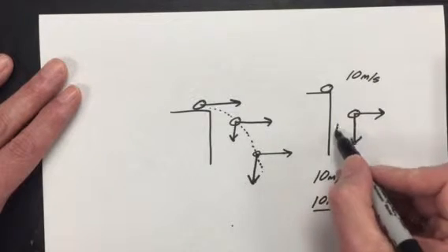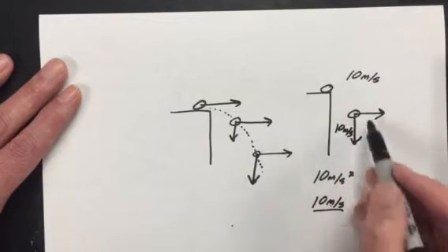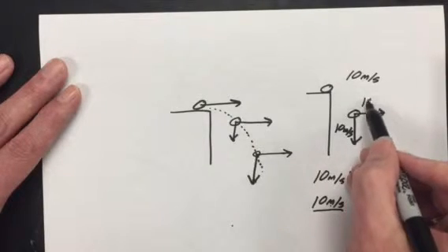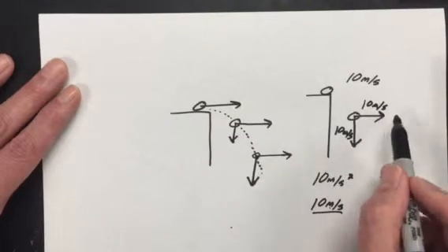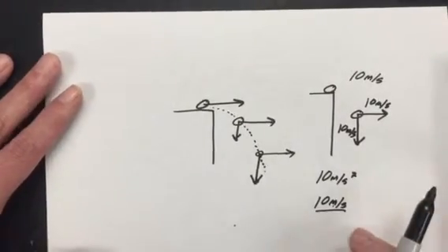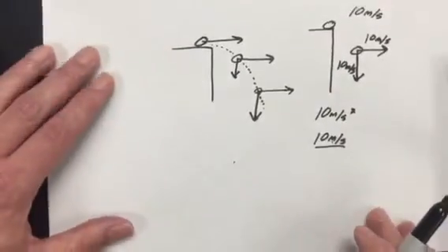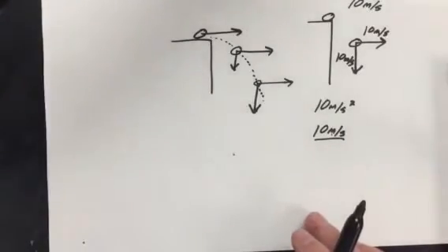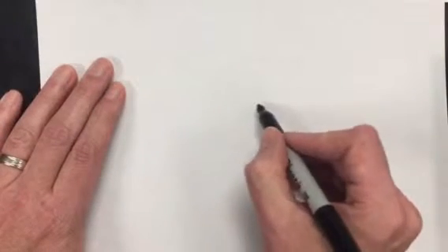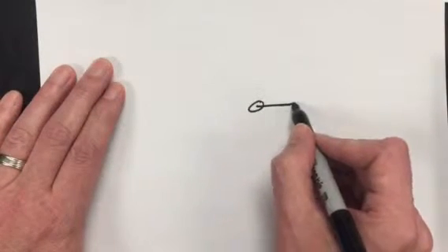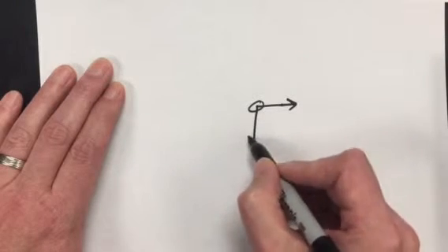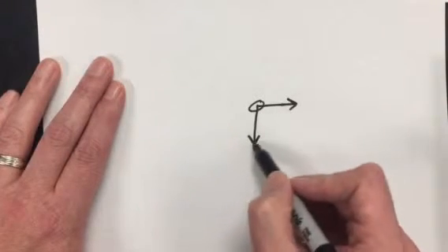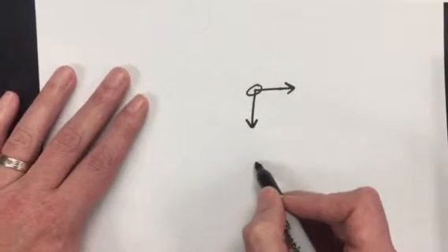So after 1 second, 10 meters per second vertically. And it still retains its 10 meters per second horizontally. Now, it may be a little easier if we shift our vectors. Let me get another sheet of paper. So instead of them originating from the ball like that, let's shift this one down to here. And I'll show you why we do that in just a second.